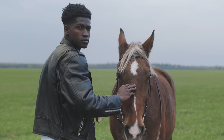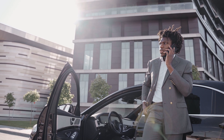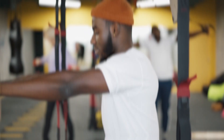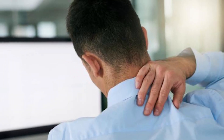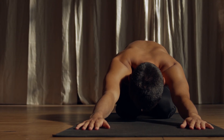Good posture is an essential element of physical appearance, and it can make a significant difference in how others perceive us. Good posture can make you look taller, leaner, and more confident. By standing up straight, keeping your shoulders back, and holding your head high, you can instantly improve your appearance and create a more positive impression on those around you. Good posture isn't just about appearances — it can also have a positive impact on your physical health. Proper posture helps to align your spine and distribute weight evenly throughout your body, which can reduce the risk of back pain and other musculoskeletal issues. If you struggle with maintaining good posture, there are exercises you can do to strengthen your core and improve your alignment.